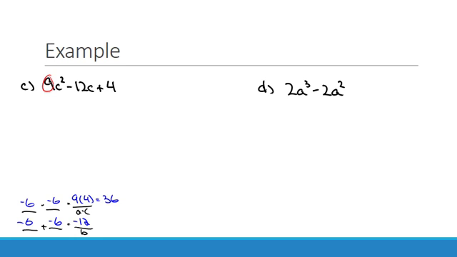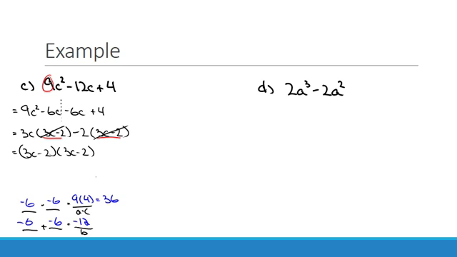Remember, I'm using decomposition. That means I'm going to decompose the middle term. Negative 12c is going to turn into negative 6c minus 6c plus 4. Once we've done the decomposition step, it just turns into grouping. Here's my imaginary line. I look to start pulling out greatest common factors. The greatest common factor from the left half would be 3c. 3c minus 2 would be left over. And the greatest common factor on the right half now, I'm going to write it as negative 2, which would then leave me with 3c minus 2 as my binomial. My brackets are matching, so I know that I'm on the right track with grouping. I pull that out, 3c minus 2. And once I factor it out, then I just gather the leftovers, 3c minus 2.